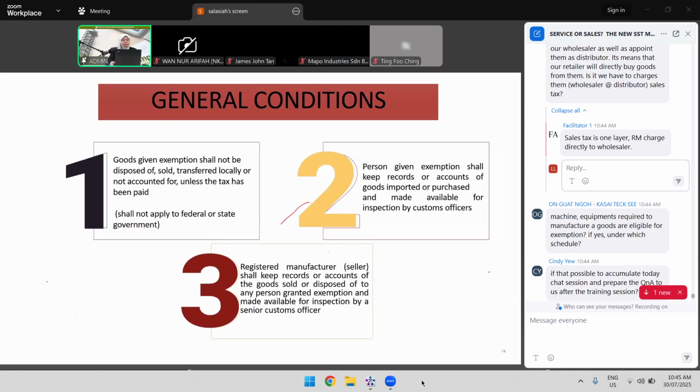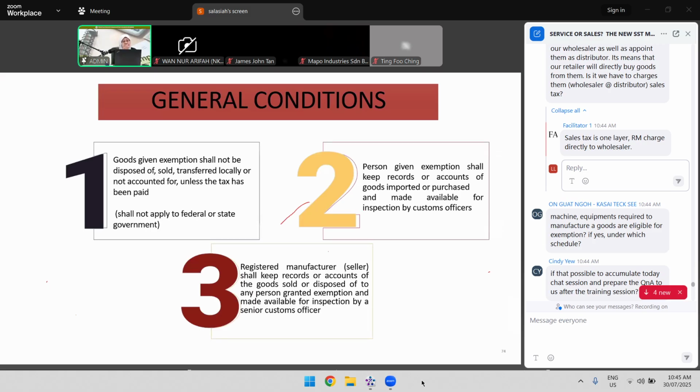Of course, as I mentioned just now, each exemption item is subject to conditions, but on top of that, in the order we have general conditions to be followed by everyone listed in the exemption order.